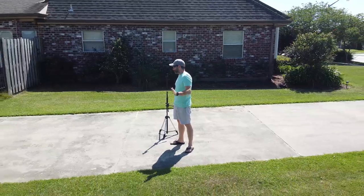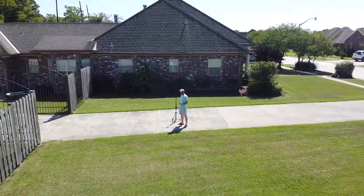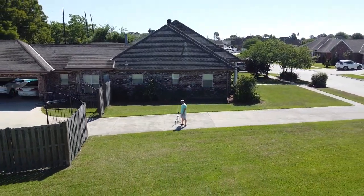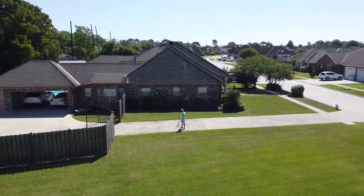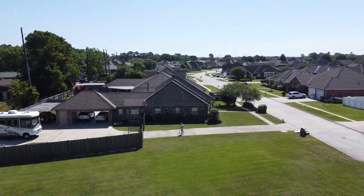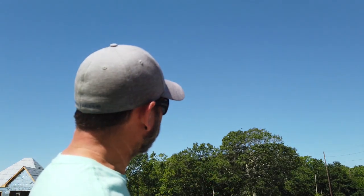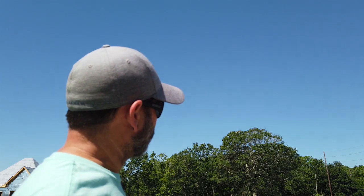And it's doing this all by itself. I'm not doing anything. I just set up the shot. Now I watch it because it's headed towards that tree, but I need to make sure that it's gonna go over that tree, right? So it stopped right there, which was good. So it's gonna come back home, and I'm gonna show that video at the same time as we're talking. Now, it's doing this all by itself.